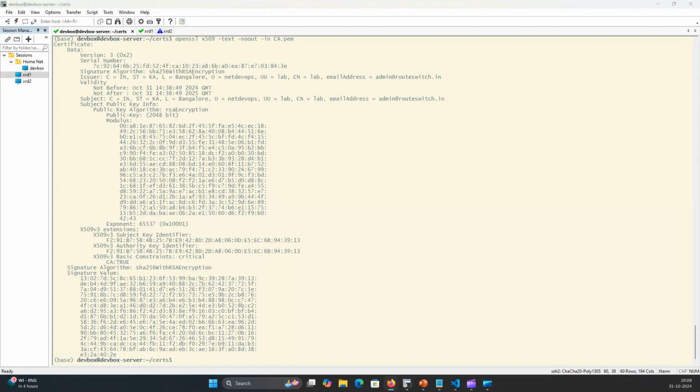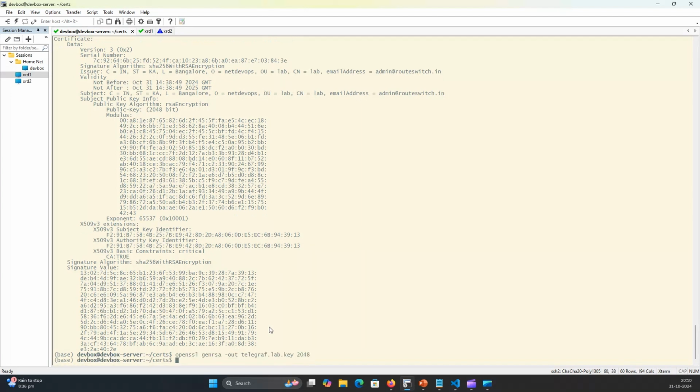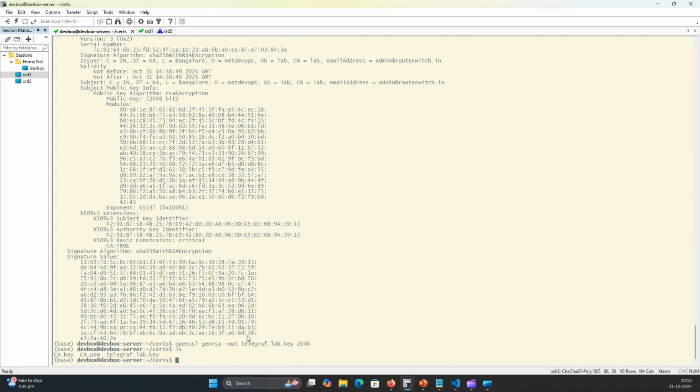Now let's go on and generate the private key for the certificate for the telegraf server itself. We're going to start with the same step wherein we generated the private key. This time we are naming it telegraf.lab.key with the same number of bits. If you look at the contents of this folder, we can clearly see that we've got one more private key generated.